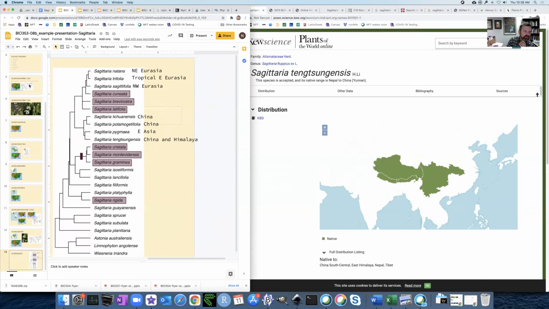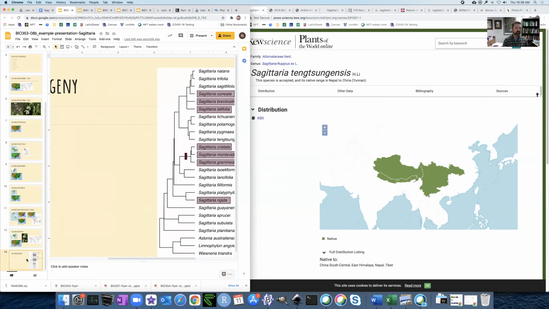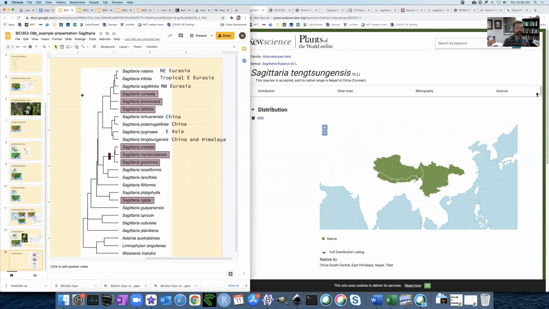And then global distribution, these were Sagittaria brevirostra, cuneata, latifolia. Oops, those didn't come up. Those are all in the Americas. So you could sort of color code over here and say we have probably an ancestor in Eurasia. So this ties in with the biogeography lab that we did. You can put these into floristic realms if you wanted to, or just do a broad continental scale, which is pretty effective. Those realms were basically continents anyway.